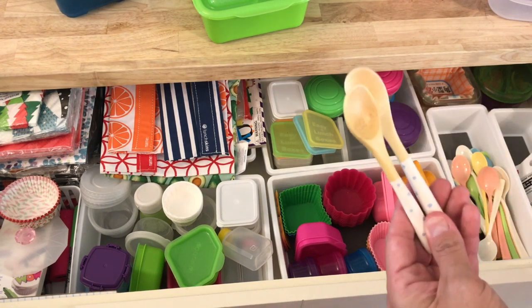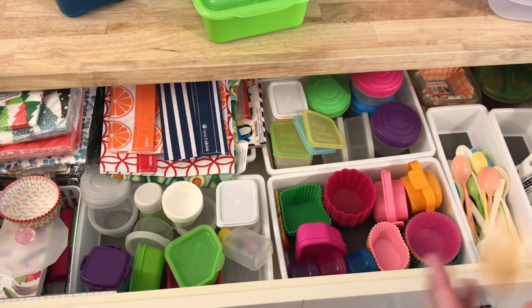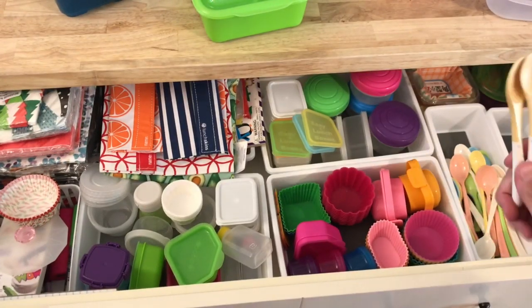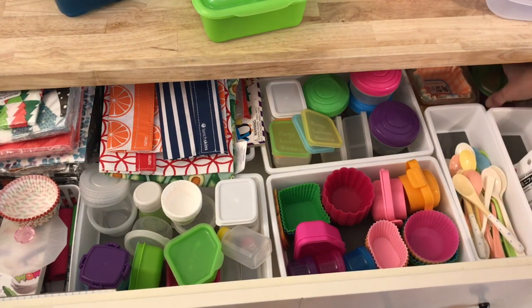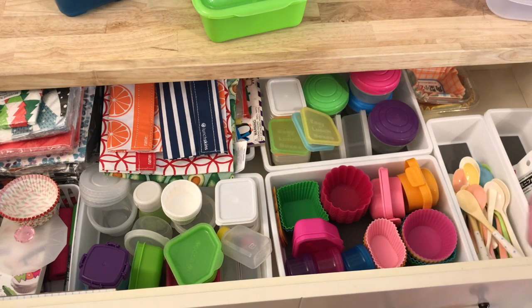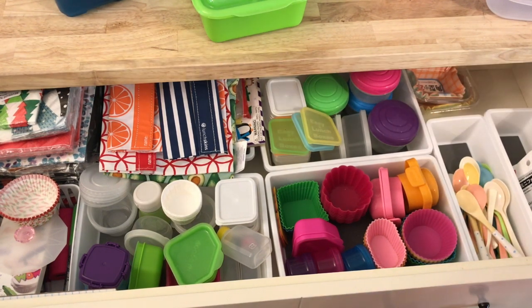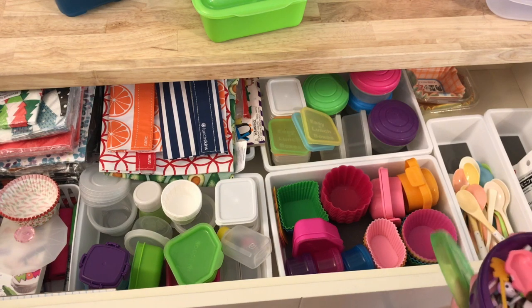I also have these cute little wooden spoons. I really like these. They use these a lot in elementary school. I'm not sure if they will use them this year. They're getting old, guys. They don't want to have fun lunches anymore, so I'm trying to adjust for the middle schooler situation here. And then I don't know, I'm going to need to adopt like a 6-year-old or something to get back into the lunches.